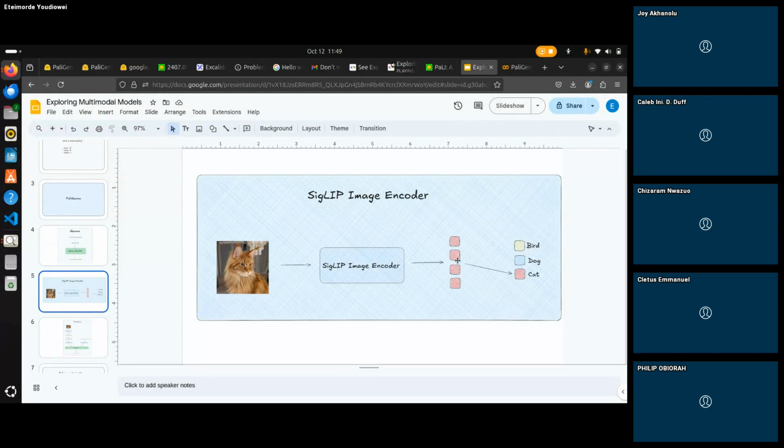Then it tries to match it with the text that is most similar to the picture. If someone takes a picture of a cat, you can easily match it with the caption that was posted, signaling that this is the image of a cat.